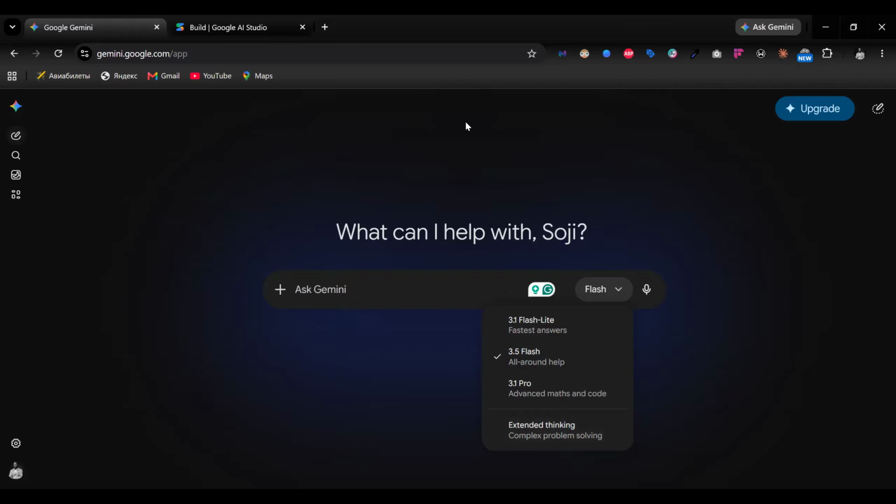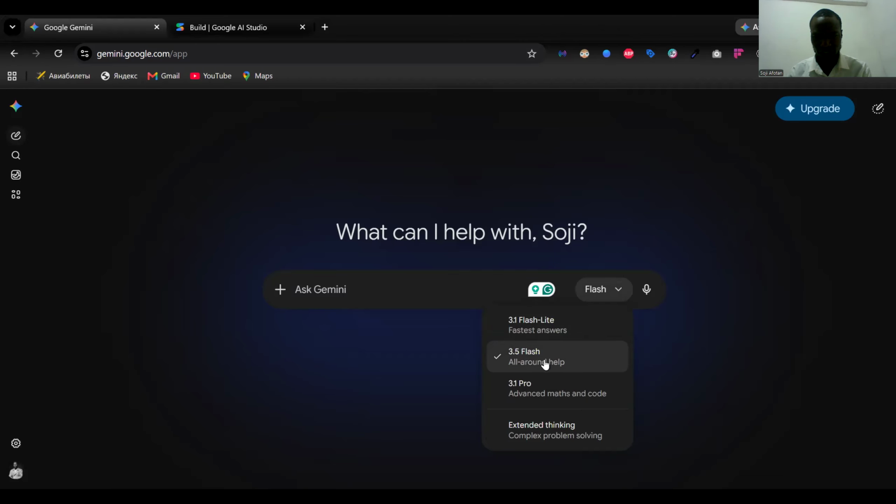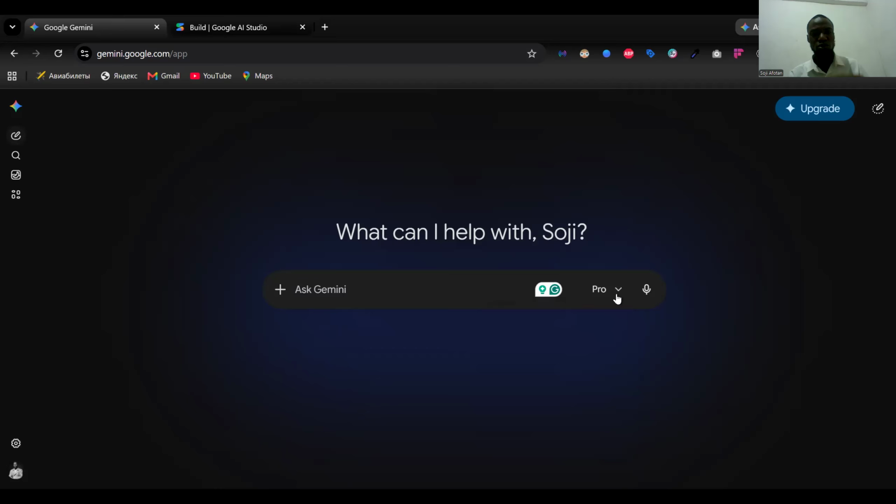So if you're using an advanced model, it consumes more credit compared to when you're using a lesser model. Don't worry, I just want to be seeing my face, that's why I turned it back on. I think the one I picked here is Flash, so it's able to do it. This one, 3.1 Advanced, is for math or if you want to do coding, but I don't use Gemini to code. I don't use it to generate code. When I'm working, I use it just to plan.